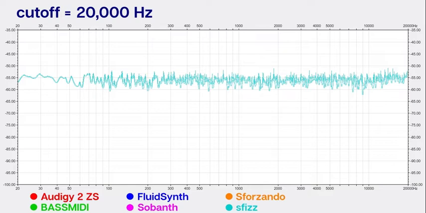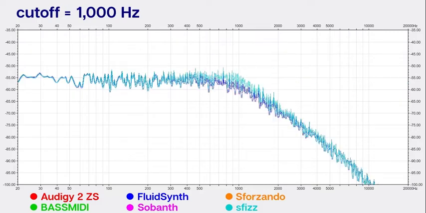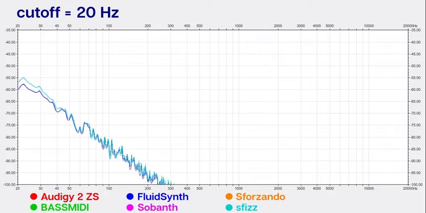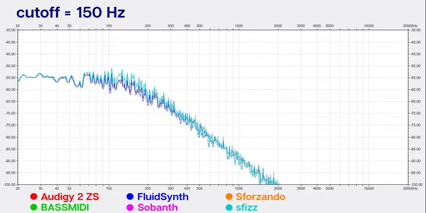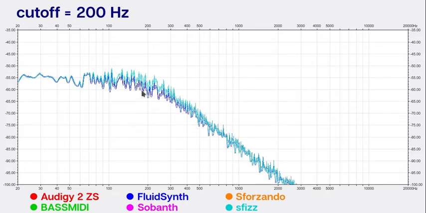Moving over to the sound font side, we're going to add FluidSynth to the graph here, and you're going to see that FluidSynth and SFZ have a very similar filter curve, almost identical, with FluidSynth's curve having maybe a tiny bit of knee at the cutoff point, so a smoother roll-off which is fantastic for acoustic instruments.